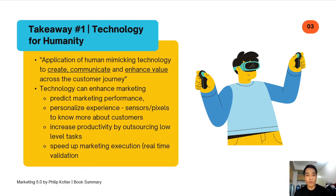For example, with the use of sensors and pixels, we are able to gather more information on our customers. So, for example, if you noticed in Facebook, when you search a product online or you talk about it, haven't you noticed that whenever you log into your Facebook news feed, you're suddenly shown brands about the recent product that you searched, right? So I'm sure a lot of you have experienced that. That's because of the technology called Pixel. Think of it as a tracker, wherein all of your digital activities are monitored and tagged, and you're put in a certain classification of a person who is interested in that kind of field or that kind of product, right? Because of this, marketers are better able to serve you with relevant content that they feel would interest you, right?